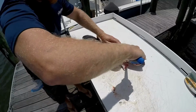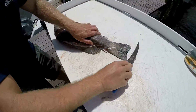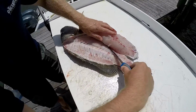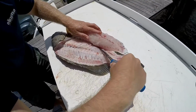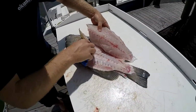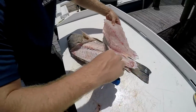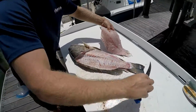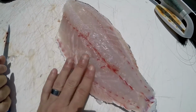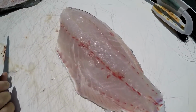So I'm just kind of folding the meat as I go. There's that. And then the rib cage, and it should just fall right down when it's ready. As you can see, it makes a nice, clean, easy way to fillet your Cubera Snapper. And there's that beautiful slab of meat. That is an awesome piece of meat right there.